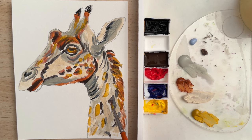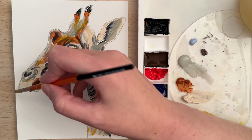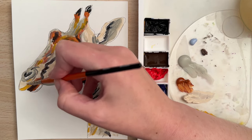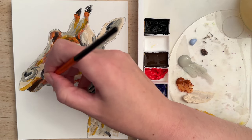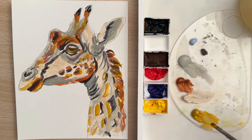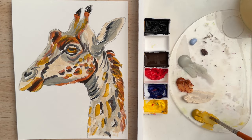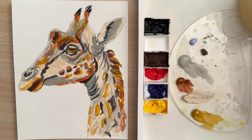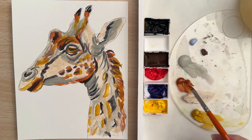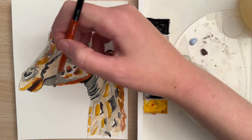That bright yellow is going to pop forward. Let's put a little bit of this around the nose — you can just go on the edge here. And then underneath the lip we can put that yellow ochre. I'm going to reemphasize this bottom area right here to get a little bit of a cleaner line.